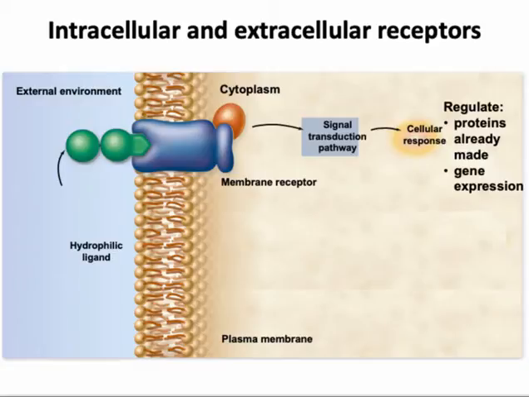So if the final protein that is activated in that signal transduction pathway is a transcription factor, then that can go in the nucleus and bind to the DNA and activate the transcription of those genes. But most of the time, they are activating proteins that are already made, so they will have very quick effects, but very short-lived.